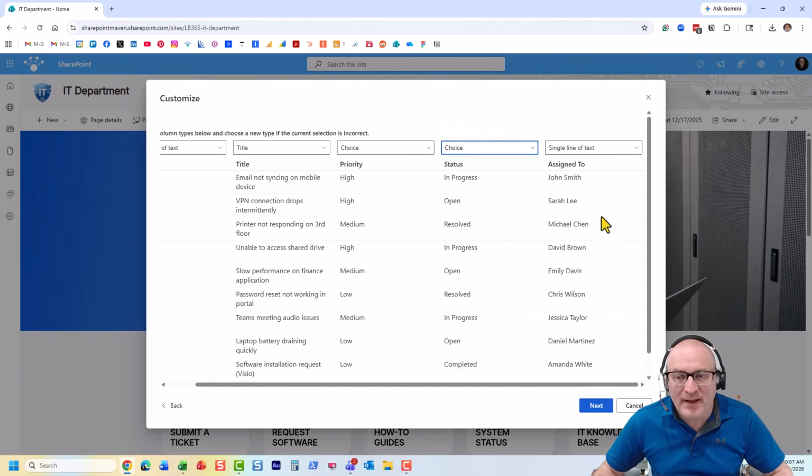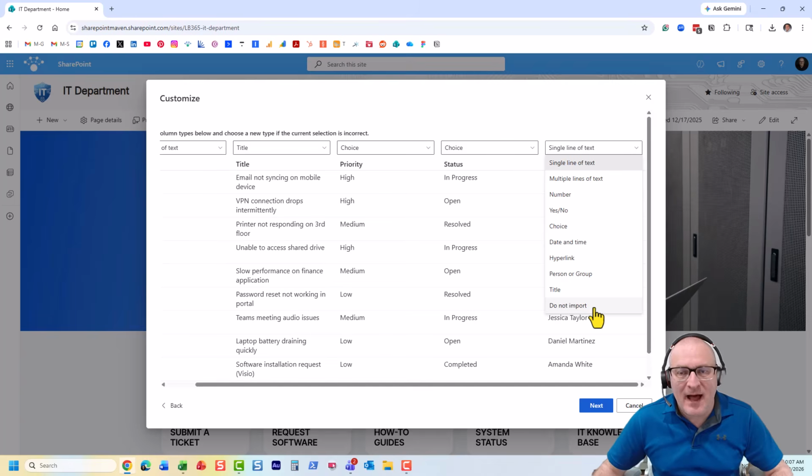And for this one, assigned to, you know what I'm going to do? I'm going to say do not import. Why? Because I want to assign this to actual employees, and I'm going to manually create an assigned to column and point it to the person group.